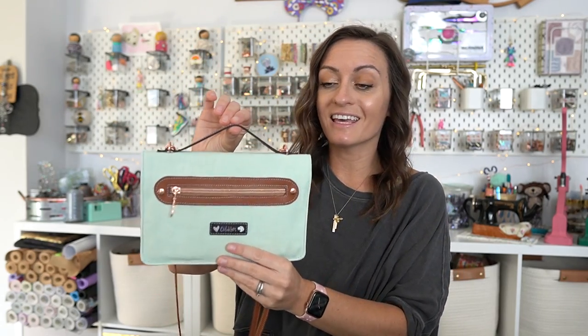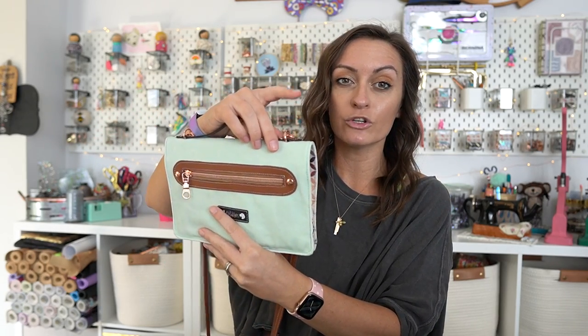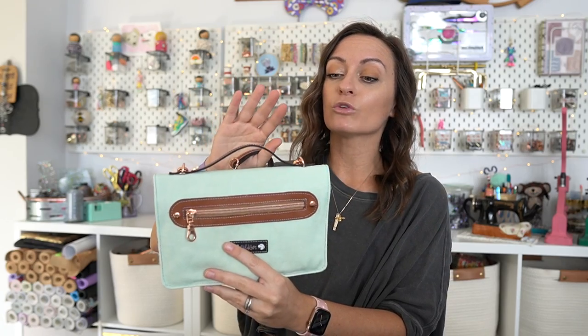If you're using the kit, we are changing a few of the measurements purely because of the hardware. So the hardware we're using over here and here and for our strap is 1/2 inch hardware. And so we're changing the measurements of this handle here and the body strap just to accommodate 1/2 inch hardware.